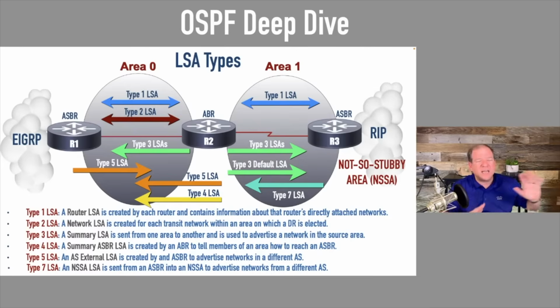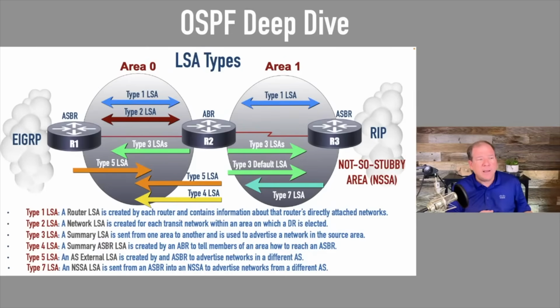Let's say I got 10 networks that I want to advertise from RIP into area 1. And I send all these advertisements into R3. And R3 says, oh, external routes, what was it, a type 5 we used to advertise those? Oh, wait, there's a rule. And that rule says, thou shalt not send a type 5 LSA into a stub area, which is what we're saying area 1 is right now. Huh. You mean I need to inject these routes from another autonomous system, but I'm not allowed to use a type 5 LSA?